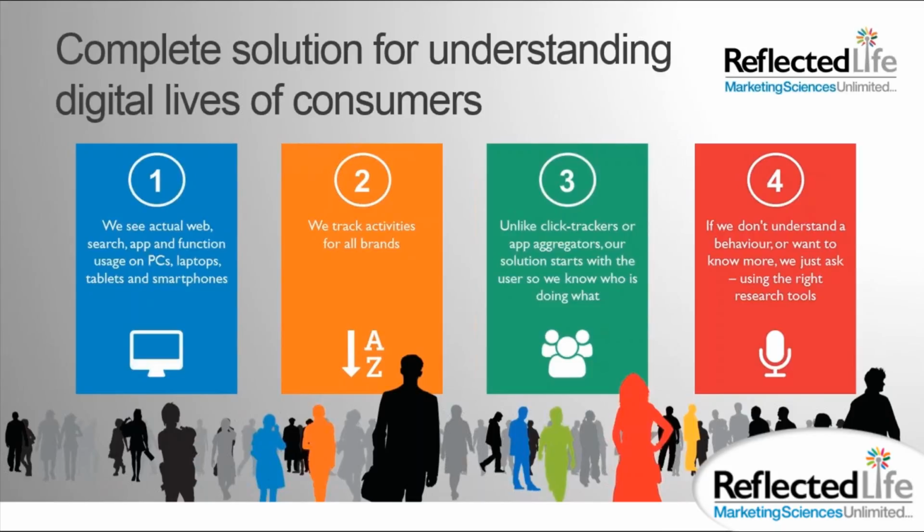Whether people are part of a panel or we have recruited them for a bespoke study, we will know things like gender, age, social grade, where somebody lives, what their occupation is, through our standard profiler. But we also do regular surveys to understand attitudes, behaviours, and offline purchase behaviours for various categories and sectors of interest. So we can overlay this information with the passive metering information to really bring to life these digital behaviours for particular groups and target profiles. And of course, as a research solution, if there's something we don't know, we can just go and ask it.